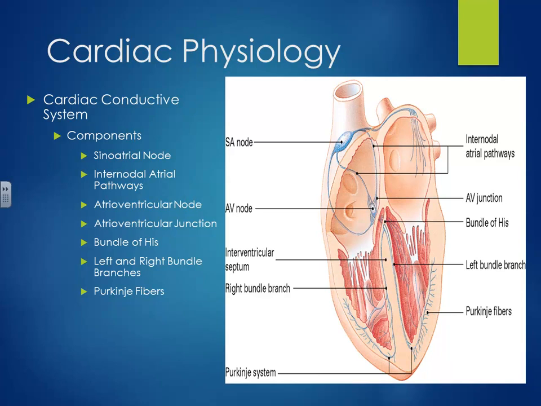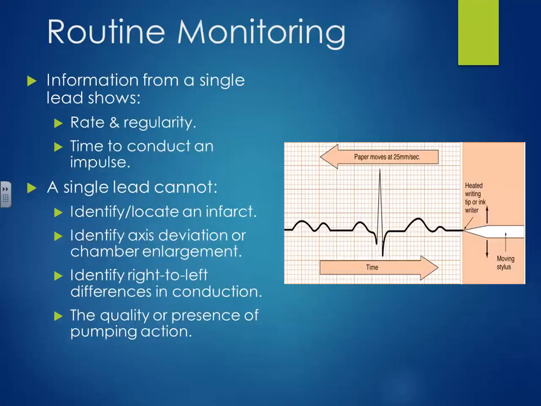Now, SA node is out, AV node is out. Do your bundles, does your Purkinje network, have the ability to pace the heart? It does. But what's going to happen? It's going to be very slow, and it's definitely going to be a ventricular dysrhythmia because that's all that's getting stimulated. And your cardiac output is going to be severely compromised, right? Any questions?